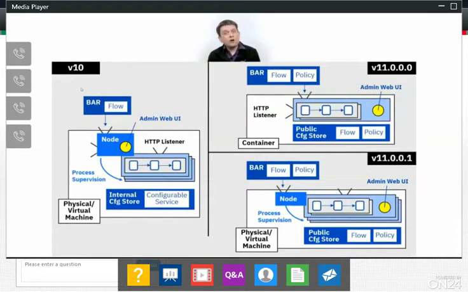Now, policy is a new kind of artifact. It's conceptually very similar to the idea of a configurable service from Integration Bus version 10. Policy gives information to the server about how to communicate with a third-party system. So it might be something like an LDAP server, or it might be an FTP server. Tell it the IP address, the port number, that kind of information for how it should communicate. Policies can also be used to give other configuration information to an integration server. So it might be used to define things like an activity log, for example, where to log data onto disk.